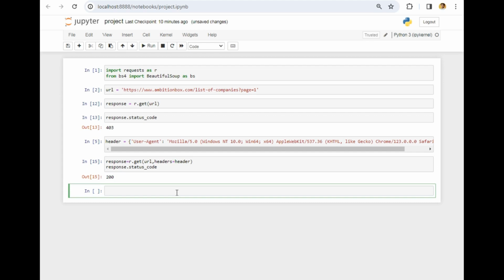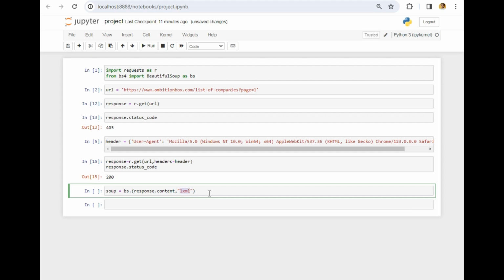Now let's move ahead to extracting textual data. To do that, I will use a BeautifulSoup method, which is soup equal to BeautifulSoup, and just pass here response dot content, and I will pass the parser as lxml.